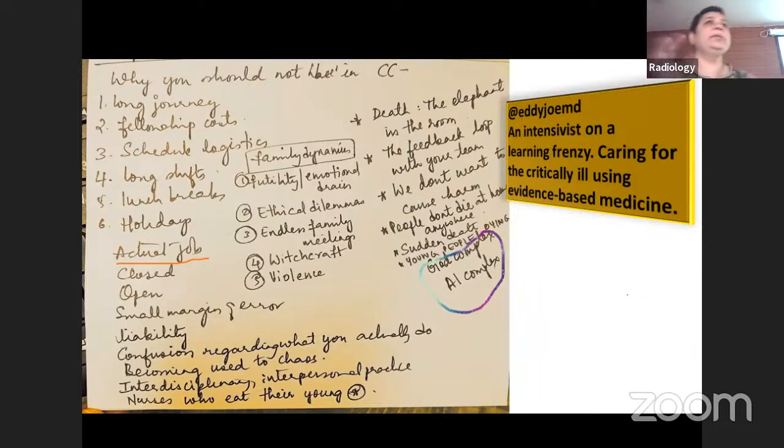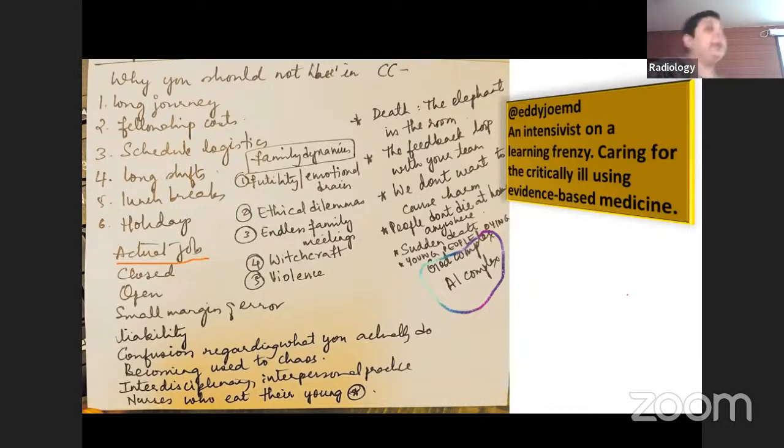So it is something that is there, and still you have to deal with all this drama sometimes. Then the feedback loop within your team, if it is bad, then you don't want to cause harm. And people, I think, have stopped dying at home anymore. Everybody, 90, 92, 94-year-olds, are coming to the ICU and they want everything to be done. Don't know what their expectation out of life is. Then you have to deal with sudden deaths.